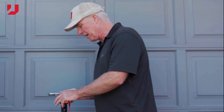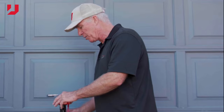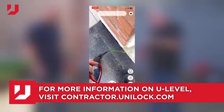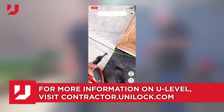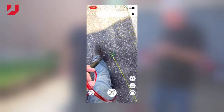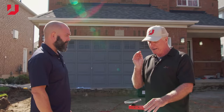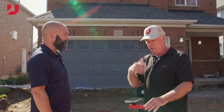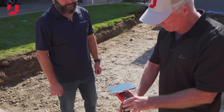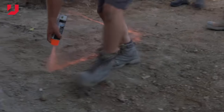U-level comes in extremely handy for double checking your work. We can check this and be done before you get a laser set up. As we're walking down, the augmented reality in the phone is actually measuring the distance and direction that we're going. The level is measuring the height. Like I say, the level itself is an industrial computer. So if you've got a level that's 5 or 6 years old, you just upgrade the firmware and you've got everything the one that rolled off the line yesterday had. So we hit our percent of slope there. We've got just a little over 3% of slope, so we're doing pretty good on this.